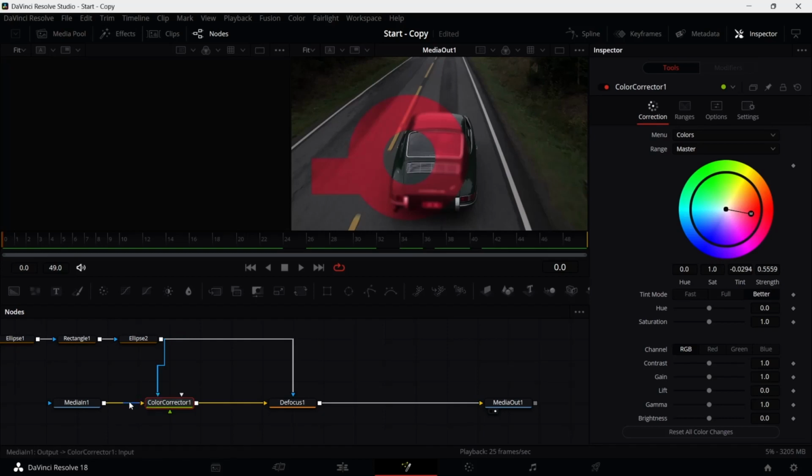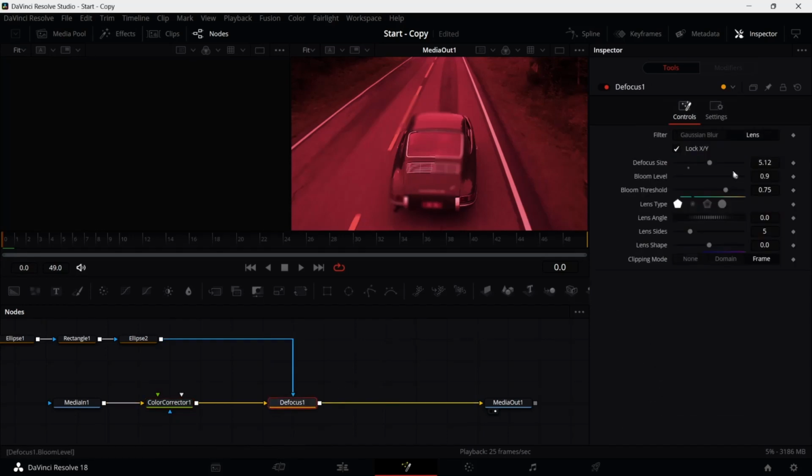One could be forgiven for thinking that if you took this out and just put the flow in through the defocus, that everything that we have here in line would be exactly the same. But watch what happens. When you took the color correction out, you get the color correction on everything. Yet you can still see the defocus here. Let's make that more prevalent. You can really see where it's clear and where it's not. So that thing still exists.